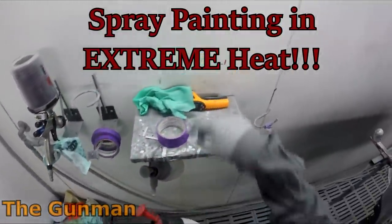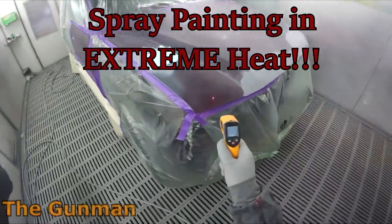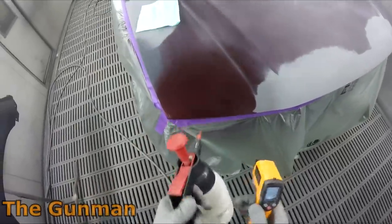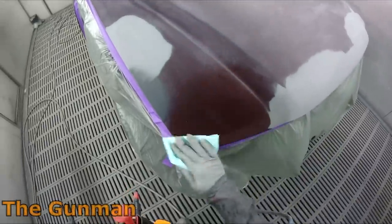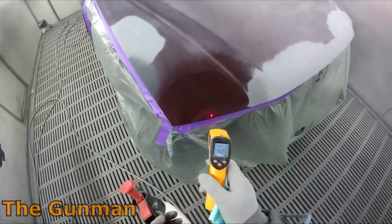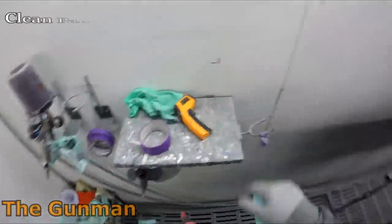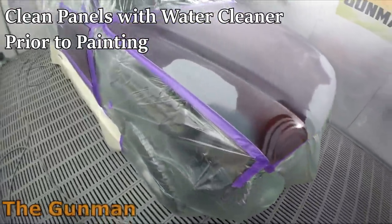Today we're going to be spraying this Land Cruiser in some red color. I can't even remember the name of it, but it's not really important. The important part is that it was 43 degree panel temperature as I was spraying, and that's like 110 degrees for my American viewers, so absolutely stinking hot.